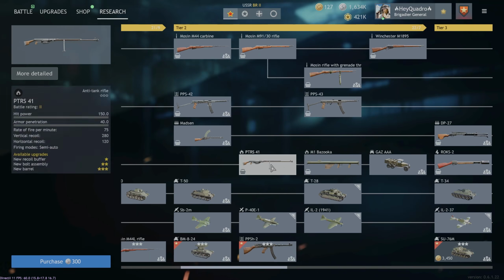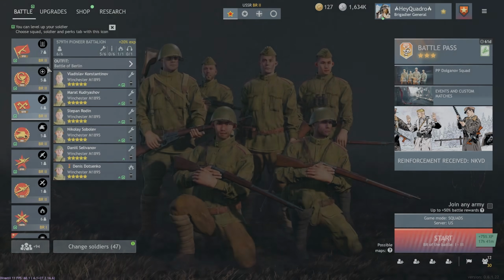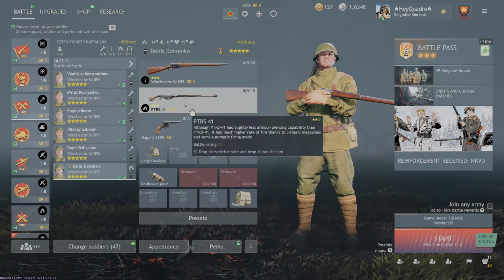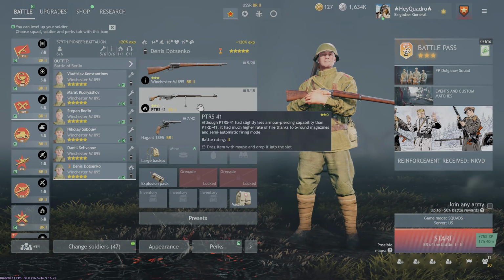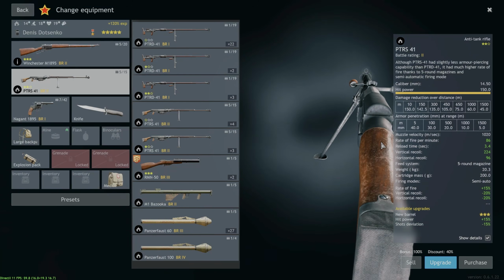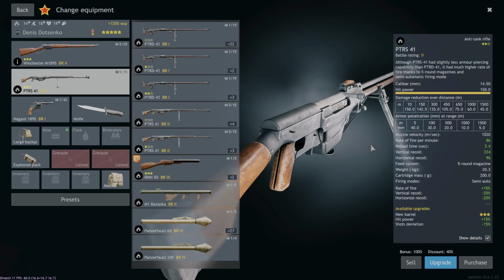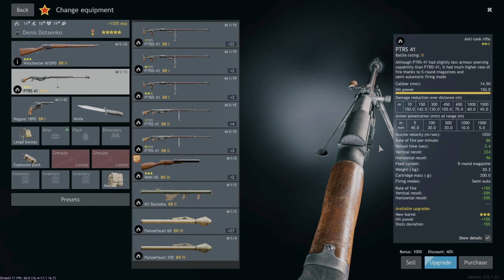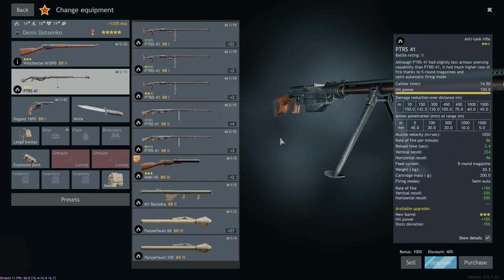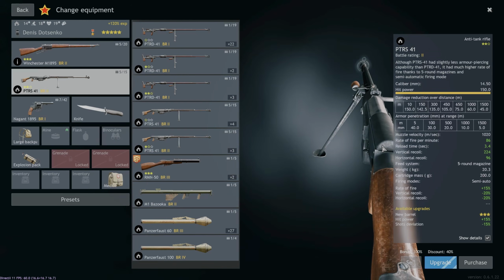It's also worth noting here, guys, we have the PTRS 41 and the M1 bazooka. The M1 is pretty definitively better than the PTRS 41. Personally speaking, I like bringing the PTRS 41. I think it's more satisfying. I think it's more fun. I like using guns that are kind of a little bit more unique to the faction. So overall, I recommend that you guys maybe try out the PTRS a little bit. It's very fun to just shoot infantry with this thing.